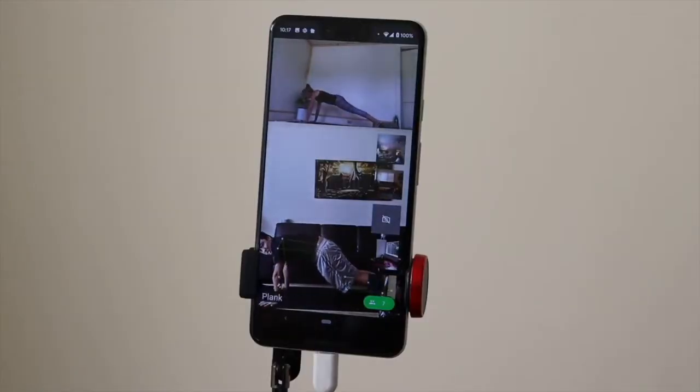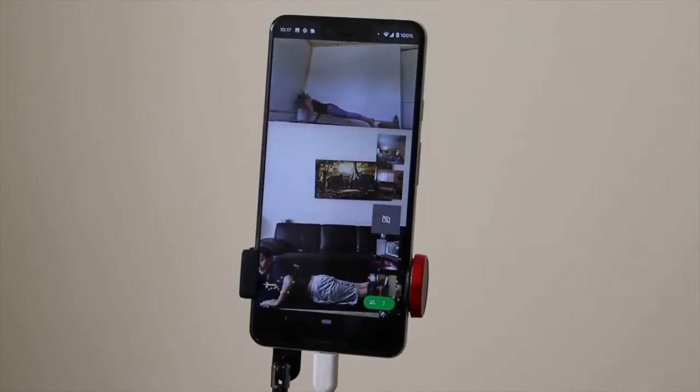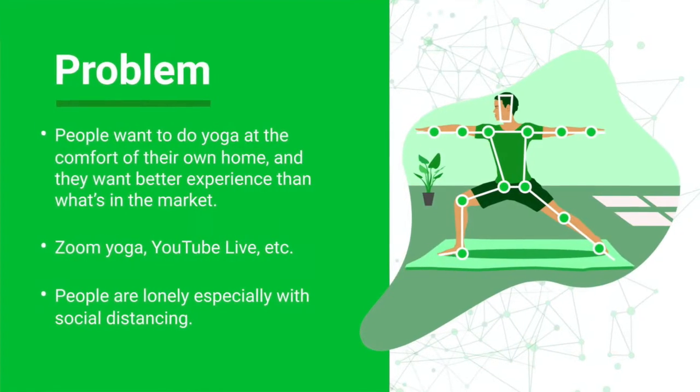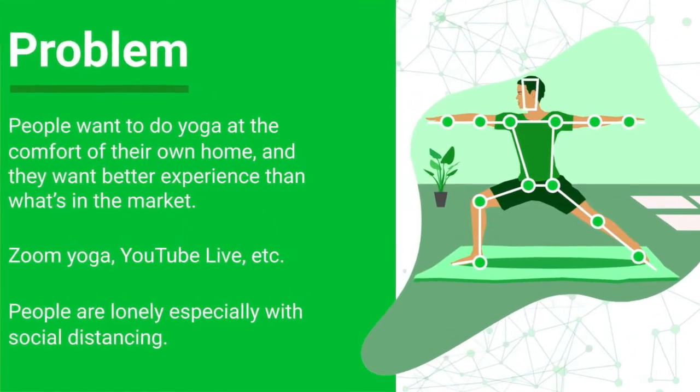We use AI pose detection to tell you what kind of moves you're doing, and that information is being sent back to the teachers to create a more interactive class. And during the hackathon, we were able to hire more than 10 yoga teachers to provide them job opportunities and to host daily classes now. Here's how the app works.